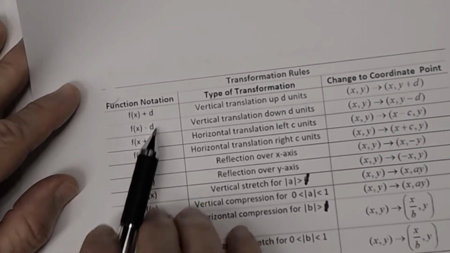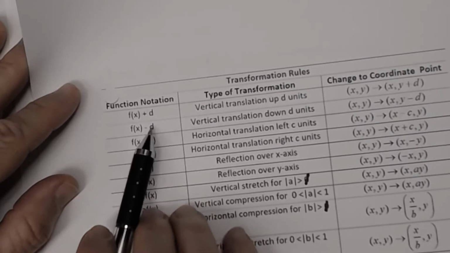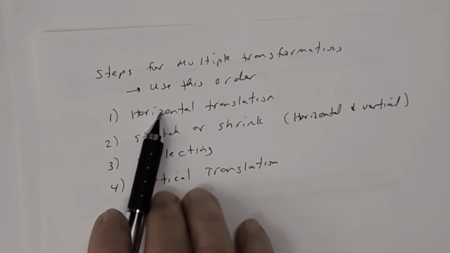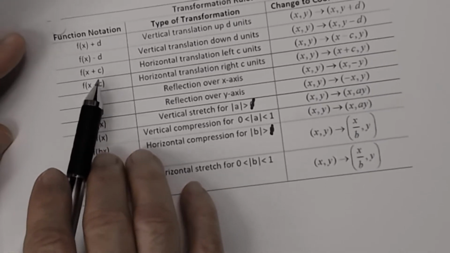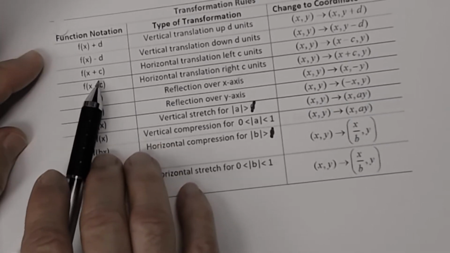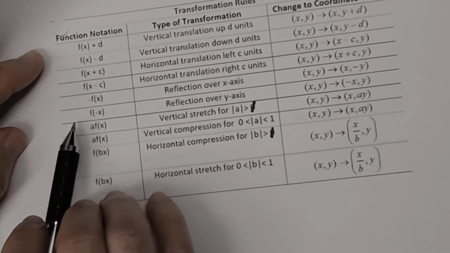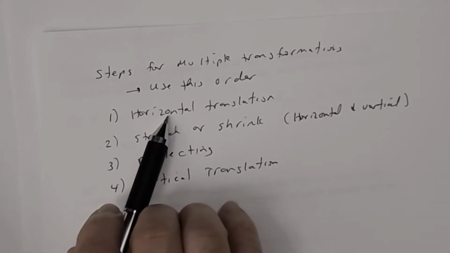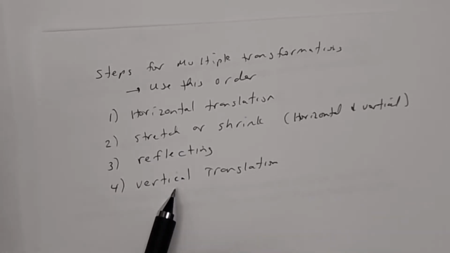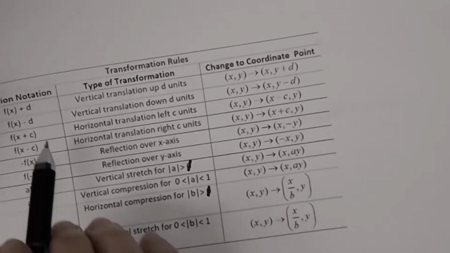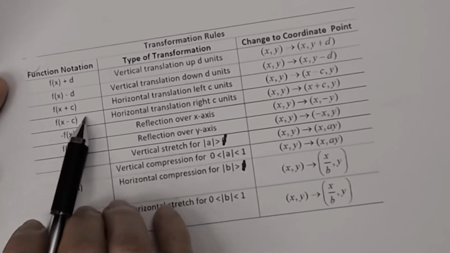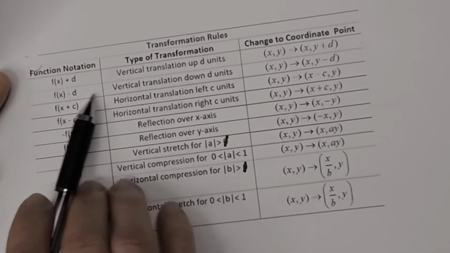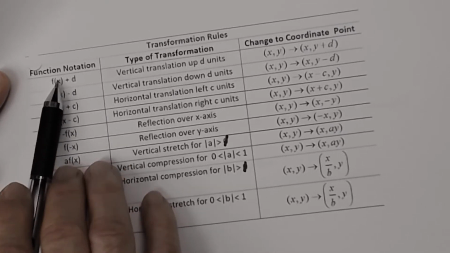That right there is a vertical translation. The horizontal translation is where you have the number on the inside, something like this. So x plus c, x minus c. Those are your vertical and horizontal translations. You do horizontal first and vertical last. These translations are the first ones we talked about in our lessons. So you do the horizontal translation first, and the vertical last.